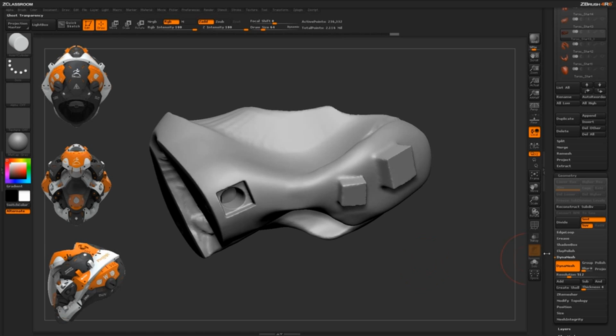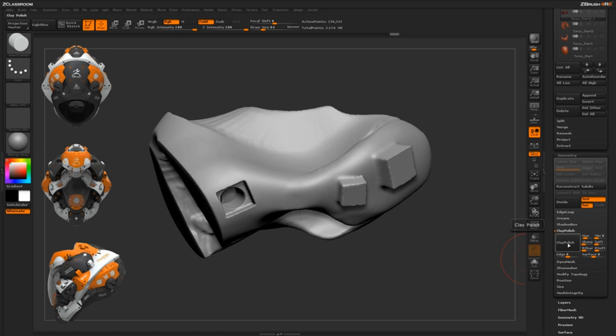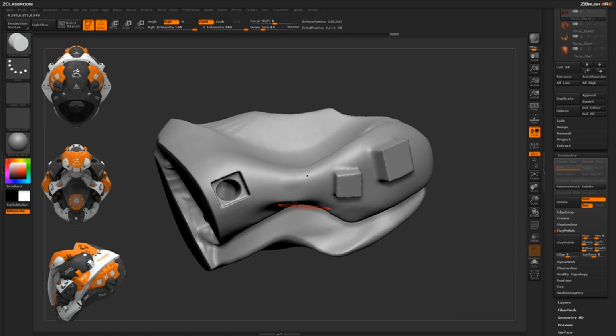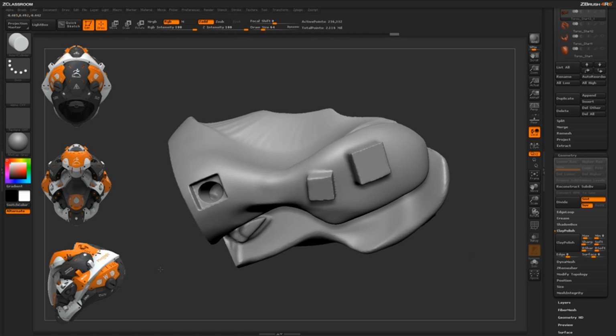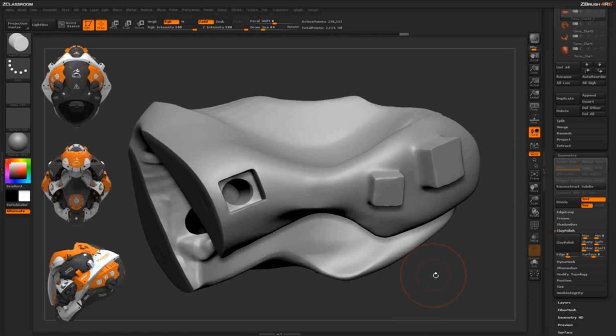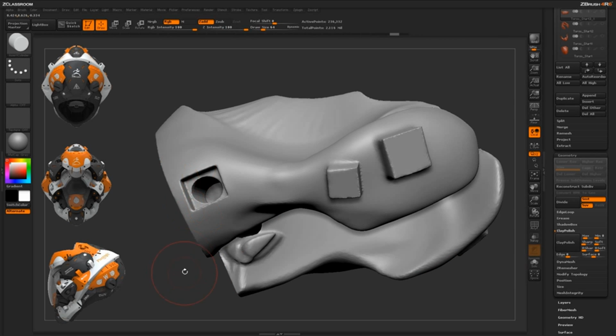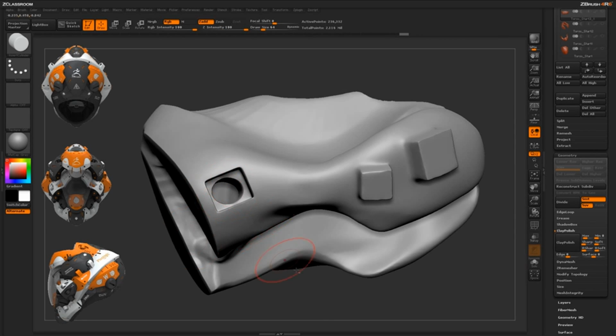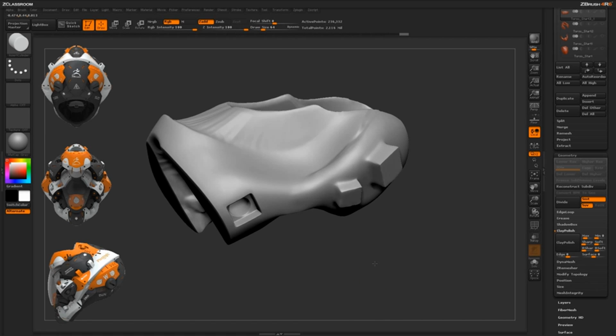You can also come to the Geometry tab here and go to Clay Polish and run a clay polish on it. The clay polish feature will look at the hard edges of your model and then polish the areas in between. So this is often a really good thing to run after you do a lot of hard surface DynaMesh Subtract processes to just clean up your mesh. So I'm just going to come over here and click clay polish, and you can see if I undo, this was before, and then the redo, it's cleaned up those edges quite a bit.